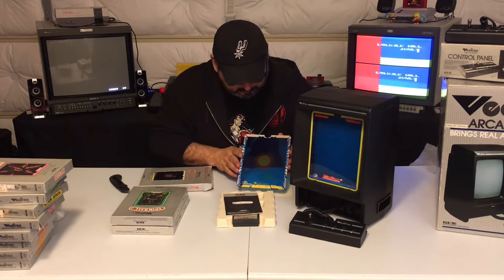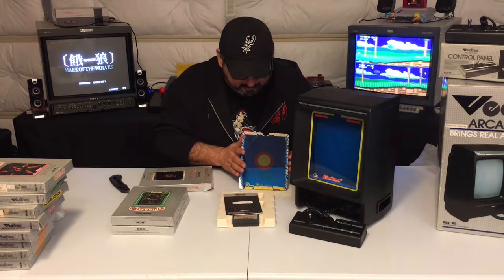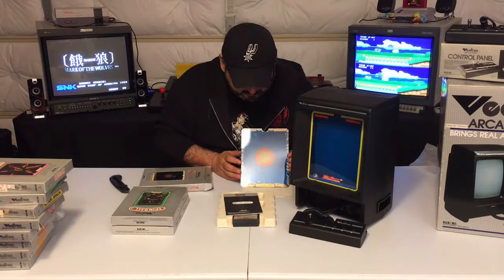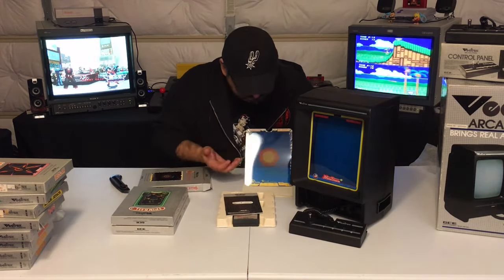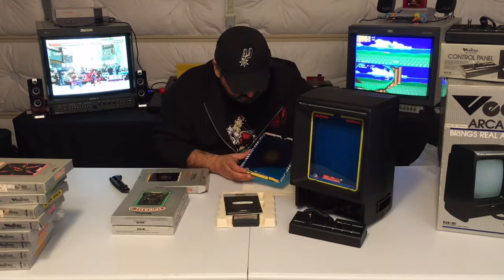Man, it looks beautiful. I just love the colors. I mean, you had to be really creative back then because you didn't have the power that modern consoles and PCs have. So you had to get really creative on your artwork. And the quality of this just looks amazing. And it's so shiny, it just looks pristine.